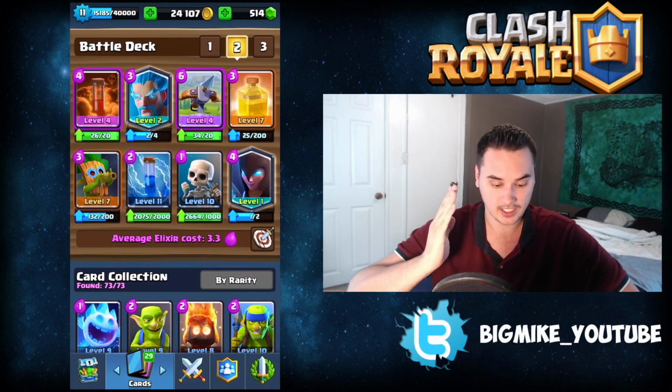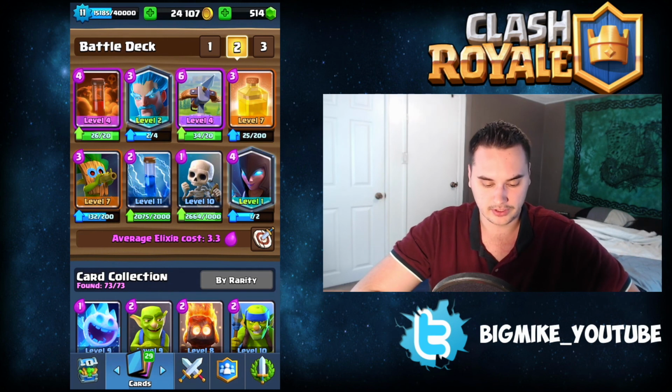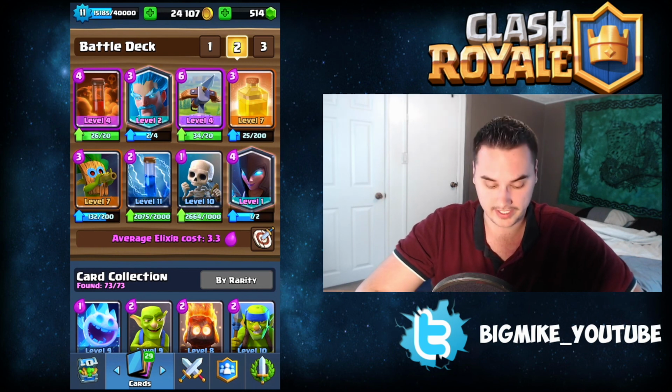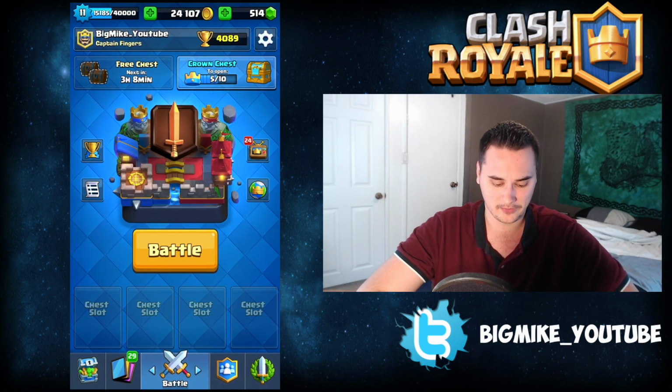You know what? If some of you guys are thinking, oh, come on, Mike, that deck is actually pretty good looking, go ahead and try it. I'm telling you. Try to make use of that heal spell. It's literally there for no reason. I kind of wish I got a Night Witch out of that super magical chest, but I cannot complain. And now I don't have any more chests to open.